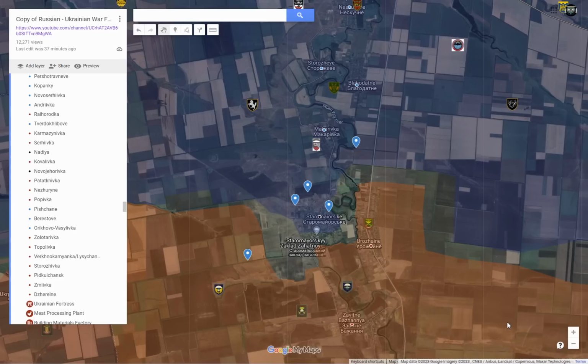But now the Ukrainians have also launched another vector of attack from a different direction. That's from Staromayorsk. And that's what we were talking about when we talked about the Russians leaving Staromayorsk. The implication is that now the Ukrainians have an opportunity to enter that town. Maybe they won't have a full 100% grasp over the entirety of the town, but they can enter it now because there's no Russian forces there. And they can then attempt to cross over the Mokriali River and attack Oruzhenie from the flanks. So that's what happened actually yesterday.